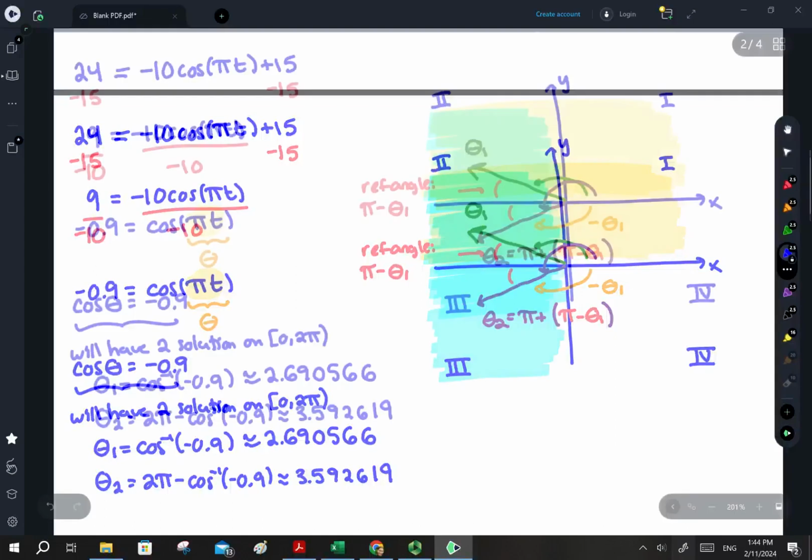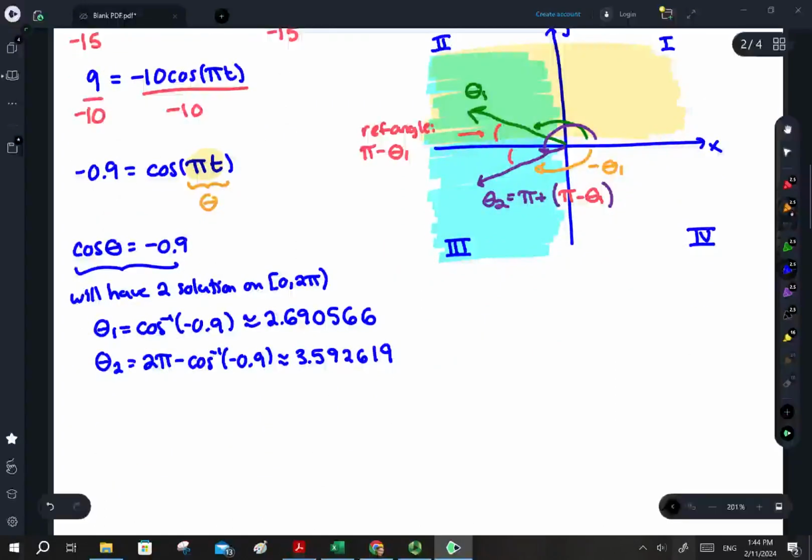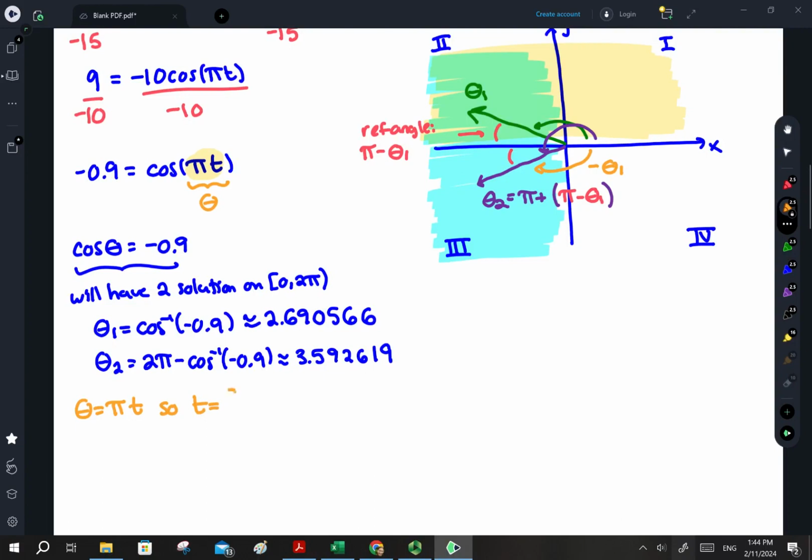Now, these are not our answers because these are not times. These are angles. To get the times, we have to use our relationship that theta is pi times t. So if you divide both sides by pi, t is theta divided by pi. So I can take each of these two angles that I found and convert them to times by simply dividing them by pi. Now, other problems are sometimes more complicated. If you have a phase shift, then you'll have to deal with that as well. But here we had no phase shift. We just had the pi that represented the period being 2 minutes instead of 2 pi radians. And so this is the only step we have to take.